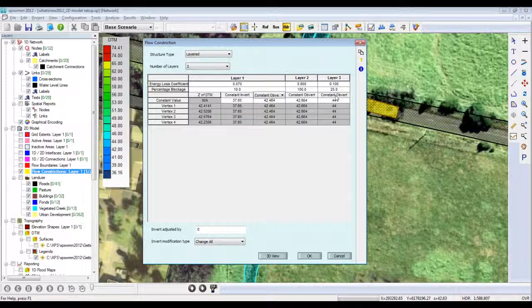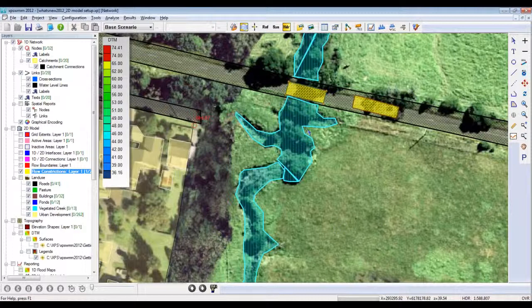And then finally layer 3, we have a slightly higher energy loss than for the layer 1 section and a 25% blockage to represent railings above the road section. So once that's set up, we would then be able to run the analysis and see the effect of this bridge on the 2D flow.